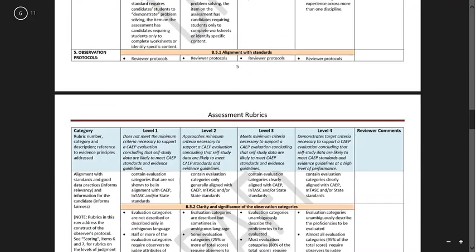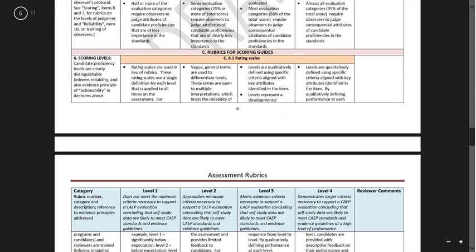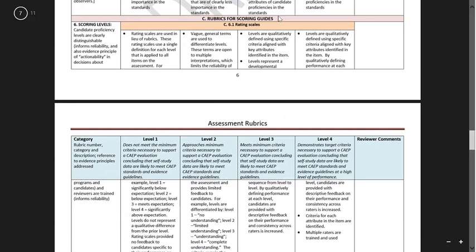So if we move down, however, to categories 6 and 7, okay, category 4 is about assessments and assignments. Category 5 is about observation protocols. And here we go, under C, rubrics for scoring guides, okay? So the first thing it talks about are these scoring levels, whether those proficiency levels are clearly distinguishable, okay? And it talks about the use of rating scales, okay, in lieu of rubrics. And if you remember the earlier PowerPoint slide that showed from very low to very high, there's your rating scale, which is not effective, would not meet CAPE's minimum criteria.